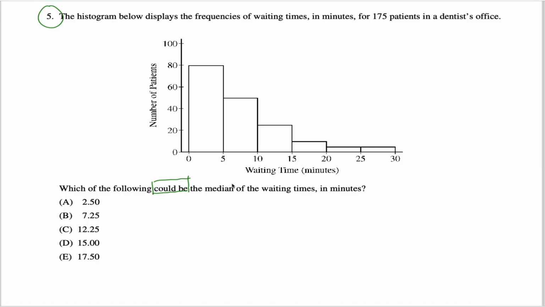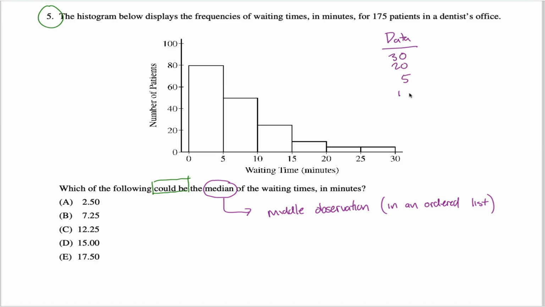Well, you need to know what the median is. You might think about the median as the middle observation. Maybe parenthetically, I'll add in an ordered list. All right, so if you had 9 data points, maybe you had a 30 and a 20 and a 5 and a 10 and a 12 and an 11, 2 2s and a 25, sure. You got 9 data points. What you do if you want to figure out the median, or one way, is you first order your list. So from least to greatest, I got 2, 2, 5, 10, 11, 12, 20, 25, 30.